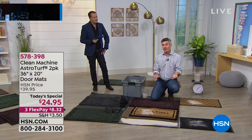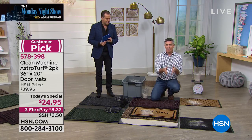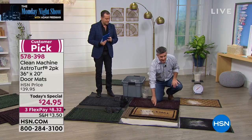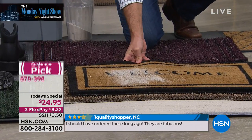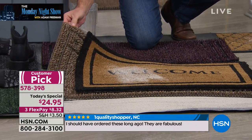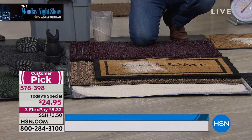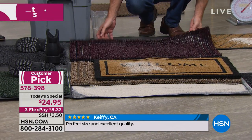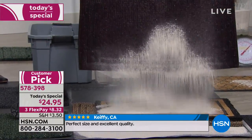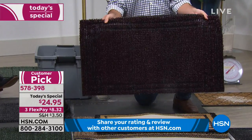You want the mat to clean the dirt off your feet — you don't want to spend extra time trying to clean it off your feet, you don't want to have to find a clean section of your mat. These do a better job in all areas. I also wanted to point out — the size is fantastic. I have this welcome mat laid over our other one, and you can see the 36 inches is so much better. Think about 36 inches — that's a lot closer to your standard doorway than the smaller ones.